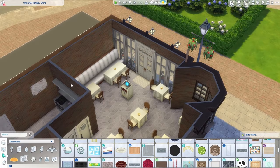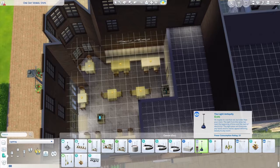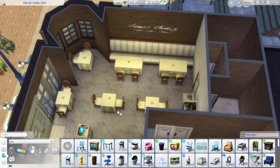Maybe in something else, I don't know, but I can imagine what this restaurant would be like inside, although it's not somewhere I'd probably go myself. I have to say, looking at this now, I probably should have made this a pub. It probably would have made a bit more sense.